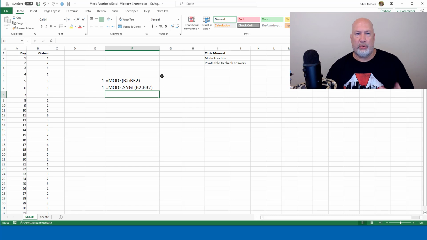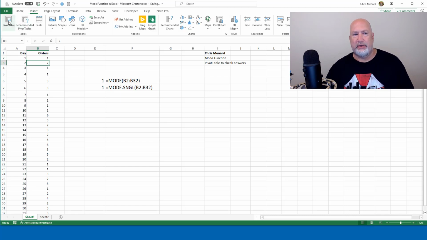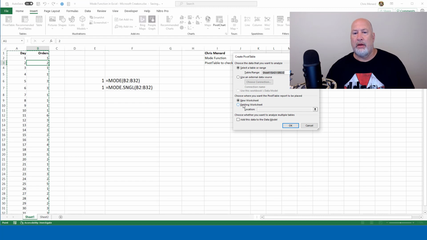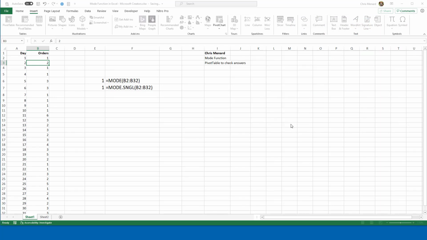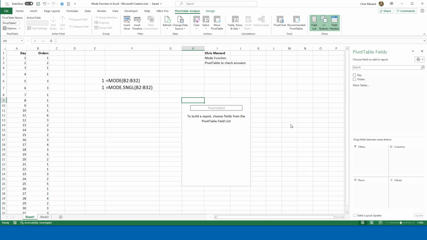So here comes a quick pivot table. This video is actually not about pivot tables, but I'll still walk you through this. I'm going to click over in my data, Insert, PivotTable. It picked up my data. Where do you want to put this? I'm going to put it in the existing file just so we can keep up with this, over here in cell H9. Click OK. Over to the far right are my two fields, Day and Orders.